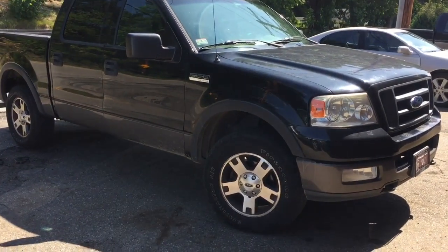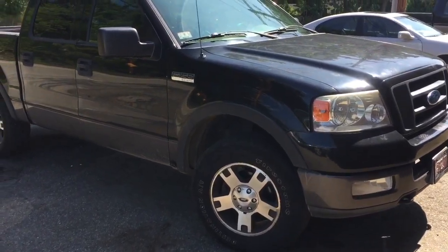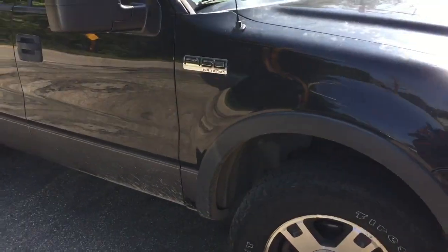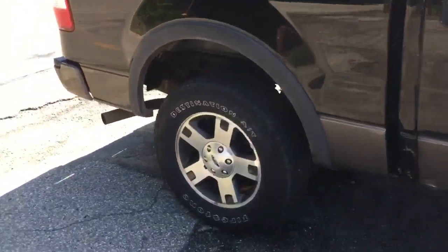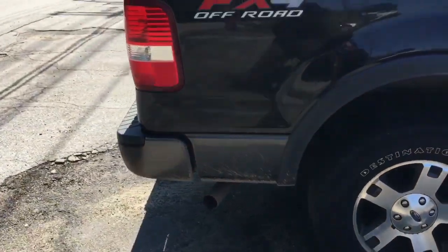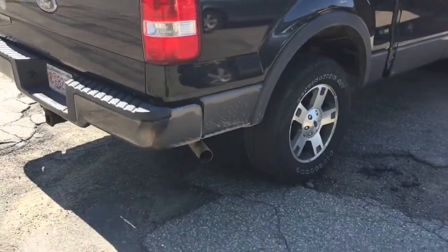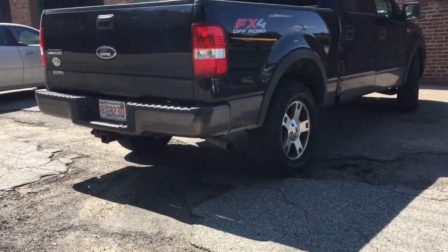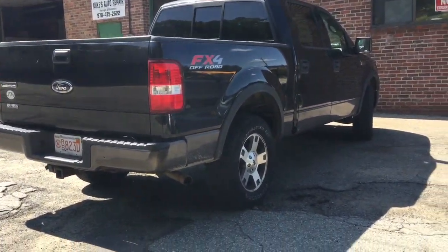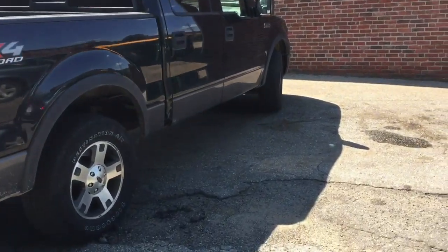Today we have a 2004 Ford F-150, and this is the 5.4 Triton. The customer complaint today is that there's a power steering leak each time he goes home to his driveway. There's a nice little puddle.